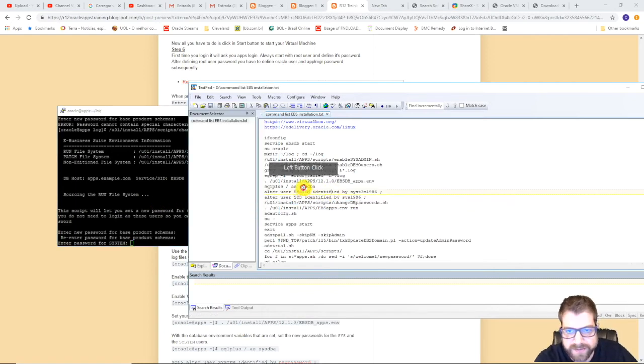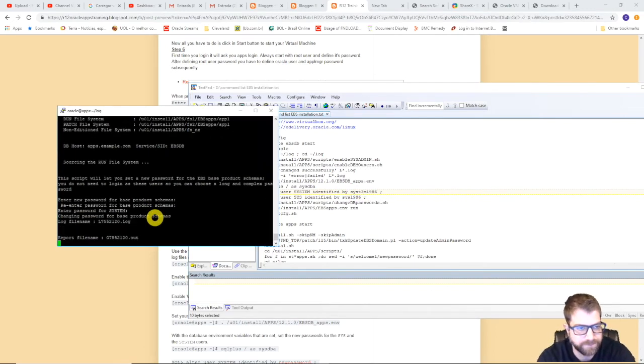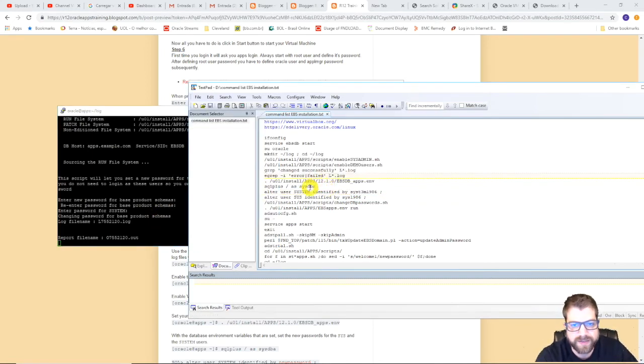And now I need the system password that I just defined. So let me copy here. Okay. So I'm just making it very simple, easy for you guys.